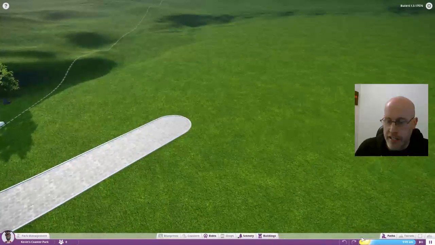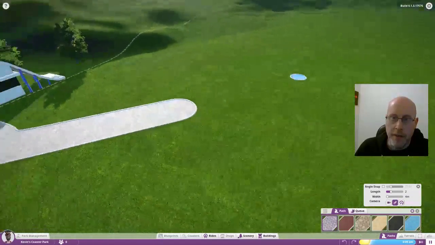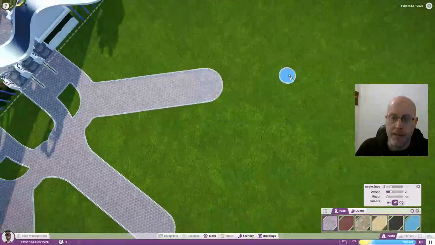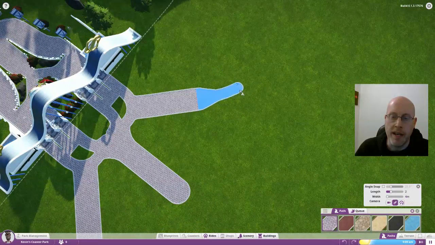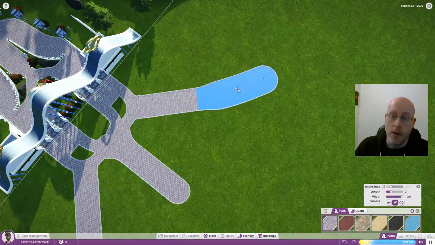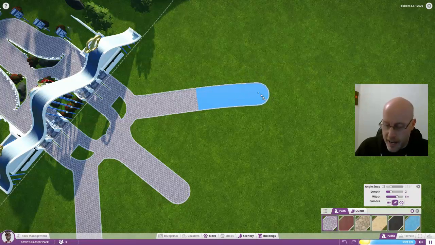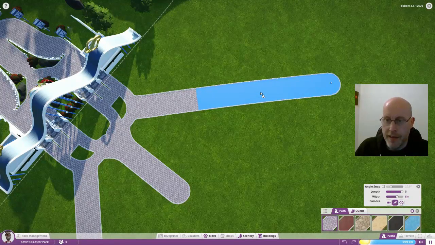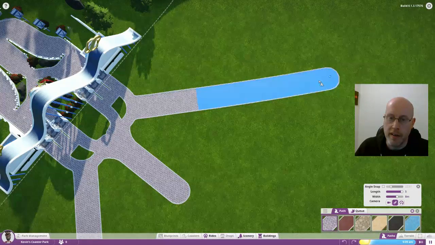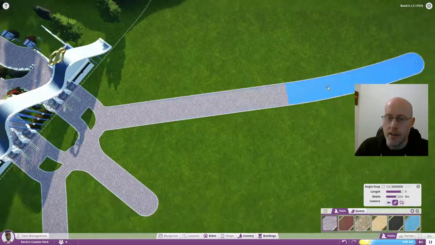Let me just go straight to the paths first. So, I want to extend this path out a bit because it's right on the entrance. I want to make it a bit longer. You can make paths quite organic in this game. You can sort of bend them left, bend them right. You can make them fatter, wider, sorry, or thinner, narrower, and you can, I believe, make them longer a bit like that. You can also raise them up if you wish to, and lower them, or keep them down on the ground.